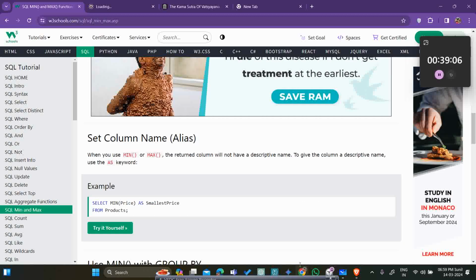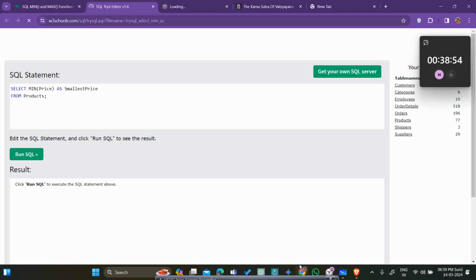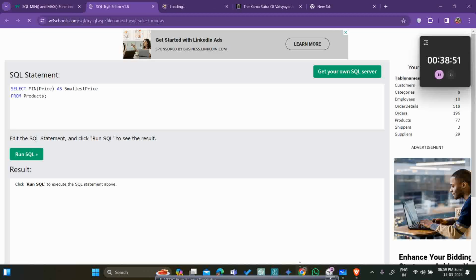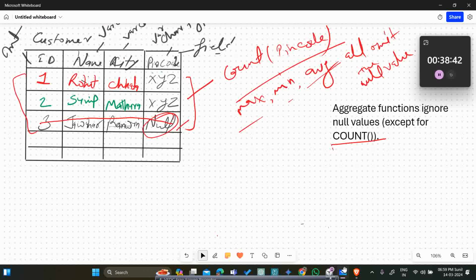Next, select column name as an alias, or we can use it as a keyword. So if we want our output, let's understand here.